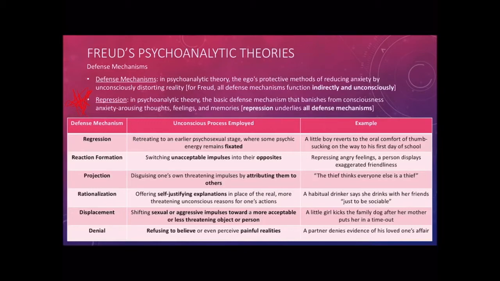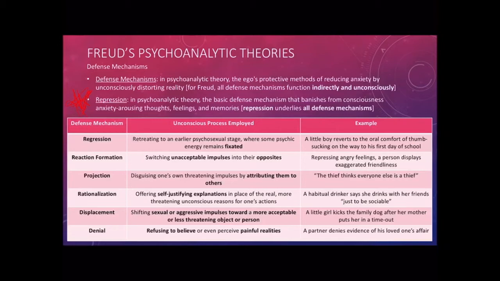Projection is when your own attributes you put on someone else. So if you're a late person all the time, right? And then every single time any one of your coworkers is late, you notice it immediately and you're like, oh, they're so irresponsible. What a late person, right? But you don't notice it in yourself. That would be projection.